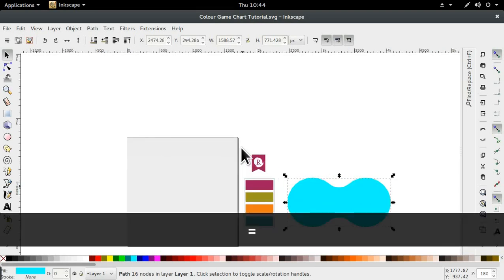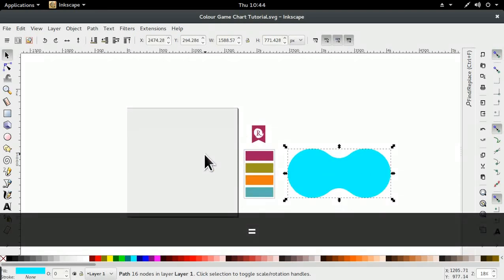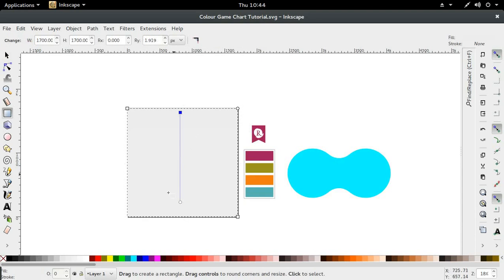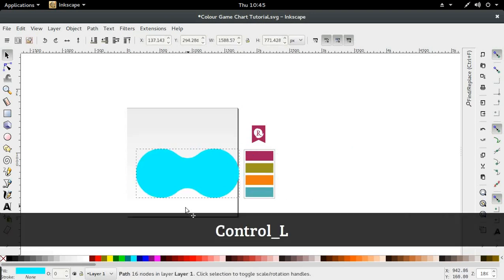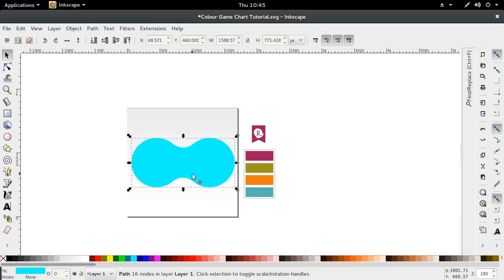Let's get straight into it. There's a slight gradient on this also. Yeah, it's a slight one, very subtle. Okay then, I'm gonna use this as my guide.